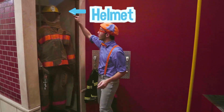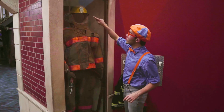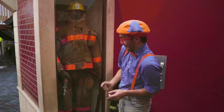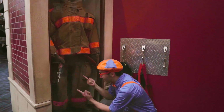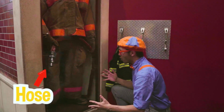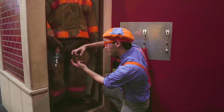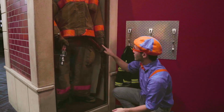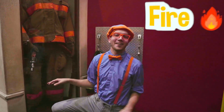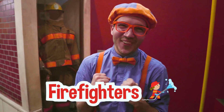Whoa, can you see the helmet? Look at this. This firefighter has a really cool yellow helmet, and that protects their head from anything that might fall on it. Whoa, did you see this? This is the really powerful fire hose. This is so cool. There are so many different adjustment valves. And look, it's really, really big so that it can have a very powerful spray to put out all the fires. Wow, maybe one day you and I can be firefighters too.